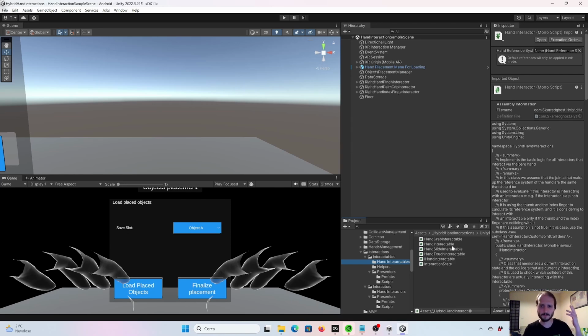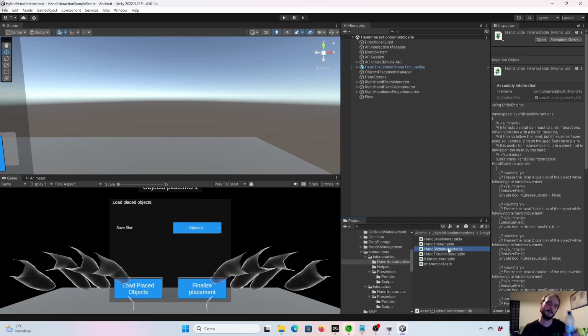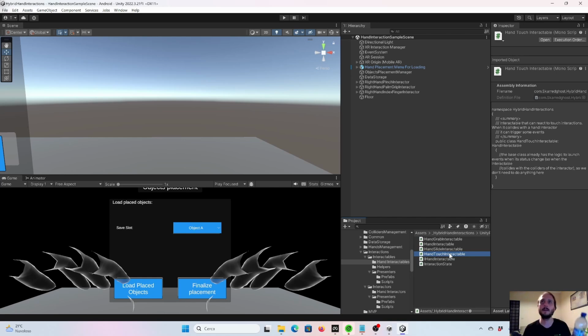Then there are three types of interactable I've defined. One is the grab. So I do this, I grab the object, and then I can move it around. So the interactable attaches to the reference system of the hand. There is a slide which is similar, but it can move only in some directions. So I grab it, but then I can only move it up, down, left, or right, or whatever. So maybe I can move it only up and down. So it's sliding just in this direction. The touch instead is the classical poke interactable. So you can touch it to make an interaction happen.